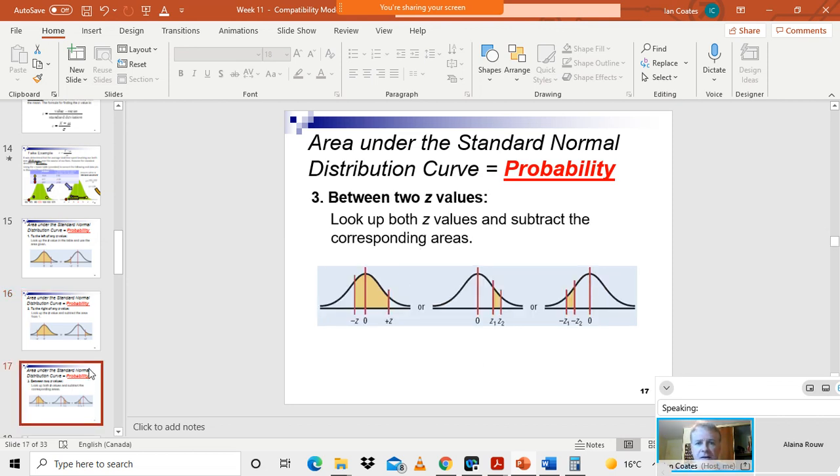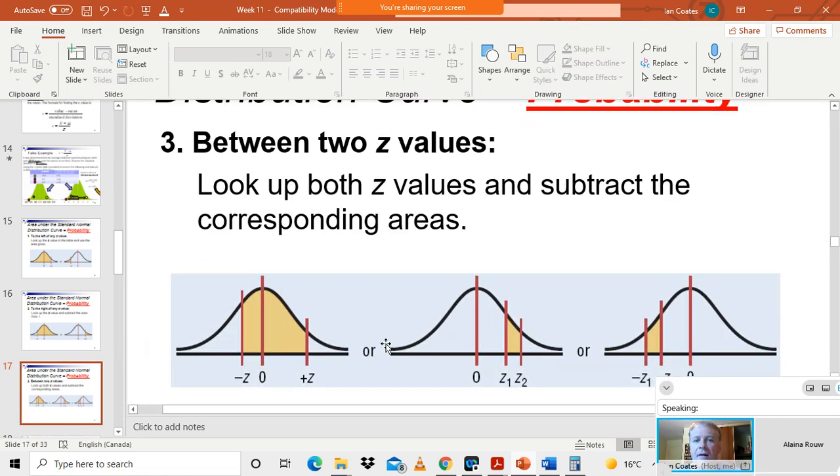You have a look here. This one here, same banana. But I could ask you for the probability of choosing an apple between this Z value and this Z value. Remember, this standard deviation and this standard deviation. So here, it's not as easy, but it's not too bad again. And again, you could find out the probability of choosing an apple between this amount or this amount.